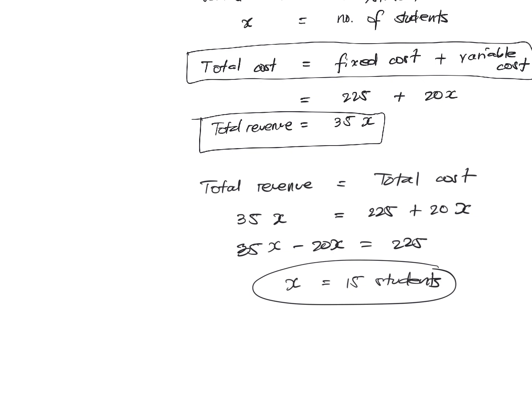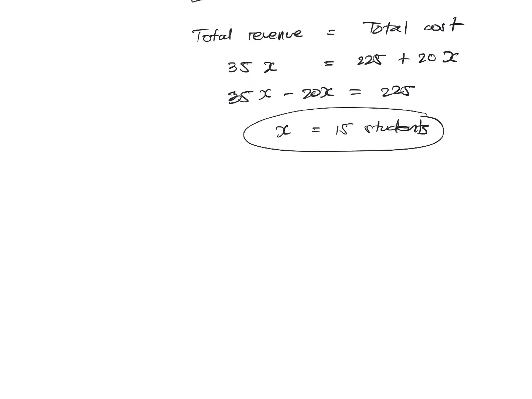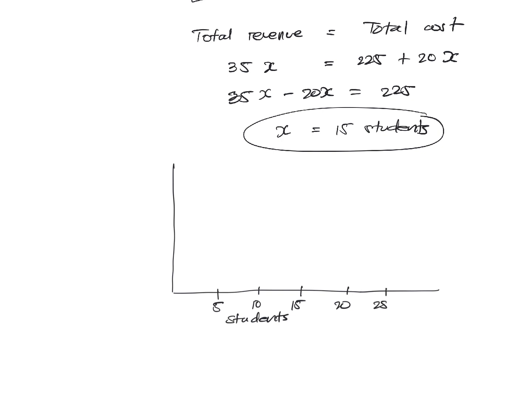Okay? So now here we will look at a very useful tool in engineering analysis, and that is looking at the costs with respect to the number of units or the number of persons. So let's try to plot this one. So the x-axis will be the number of units, or let's say students. Okay, and so we'll plot this one into 5, 10, 15, 20, 25, 30, 35, 40, because 40 is the max.